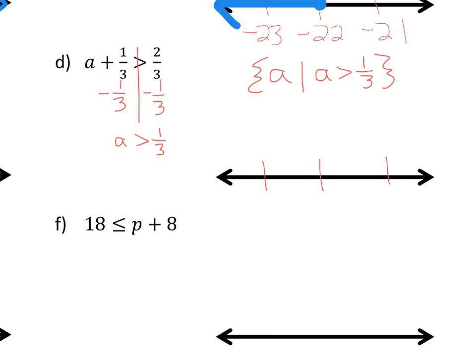Let's go ahead and plot it. I'm going to put 1/3, and I'll count by thirds, might as well. This would be 2/3, and 1/3 less would be 0. This time it's going to be an open circle on 1/3, and I want A values bigger than 1/3, which means I shade to the right.